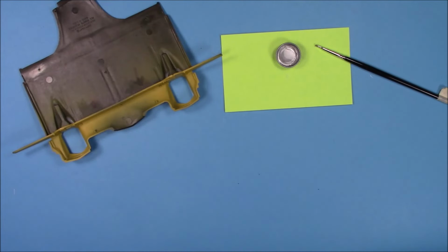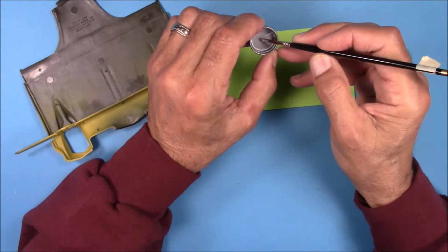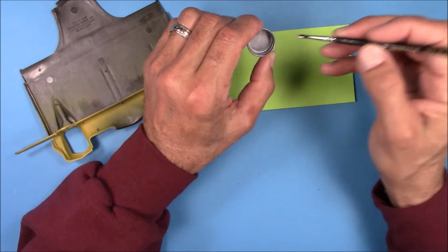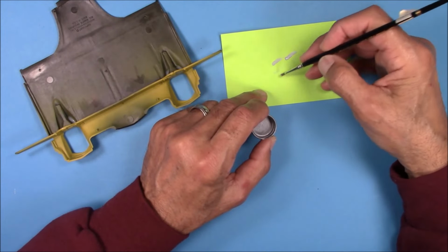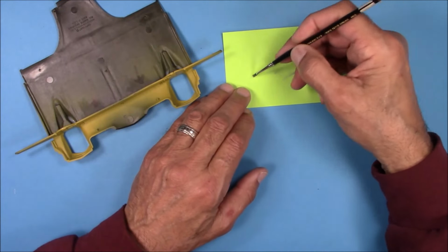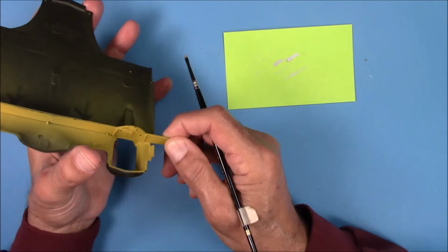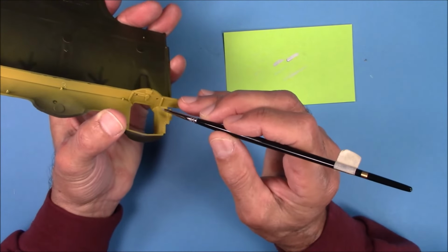We're ready to do some dry brushing. And I've got some paint in the cab, and we'll go ahead and get as much of this paint off as we can. And we just want to hit the highlights here, so we'll do some edging work.